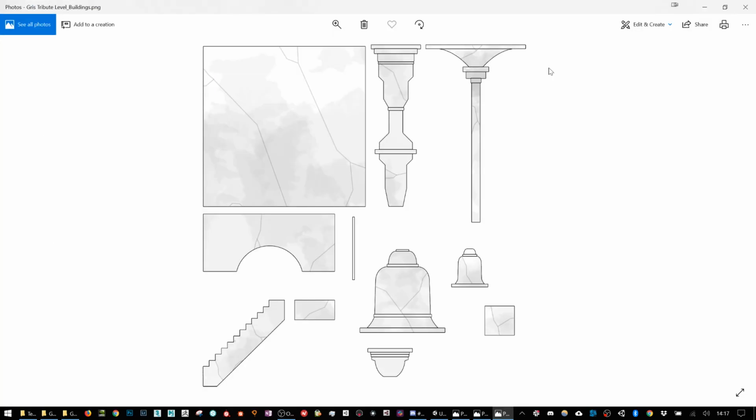And the reason why I have them all next to each other is so I can scale based on each other. They are all unit sizes. Each unit, it's 1024 for the whole thing. I think each unit was 64. I can't remember. But I just made sure everything was unit size so they could fit together correctly. And then I just saved the whole thing as a PNG. So that's why this entire image is a PNG.